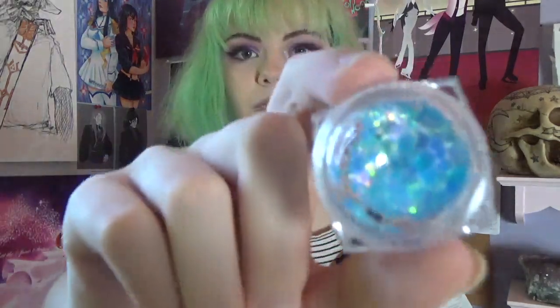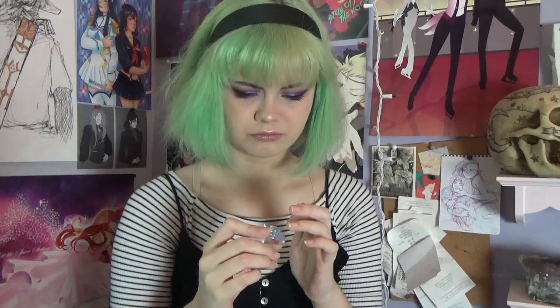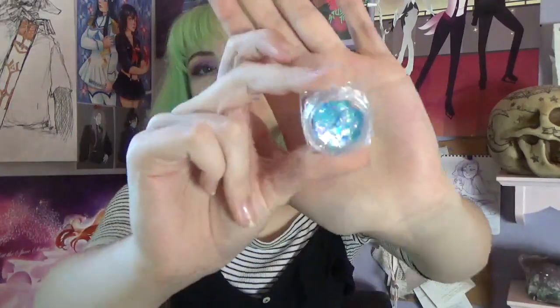So they also sent me some blue glitter. It looks like gummy, which is kind of weird. Oh. There's like a Vaseline in it to make it like sticky glitter. That's not what I was expecting. You can't really see it. So this stuff is like kind of a weird consistency. I assume it's eye makeup, but it looks really ginormous. So that's a little scary.